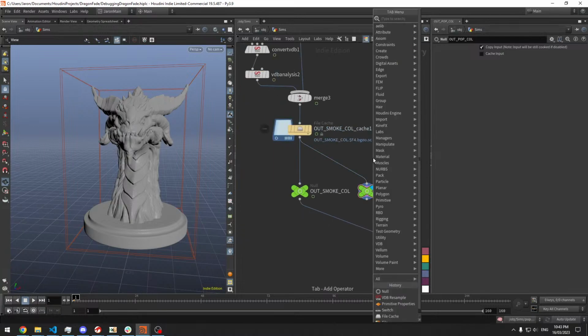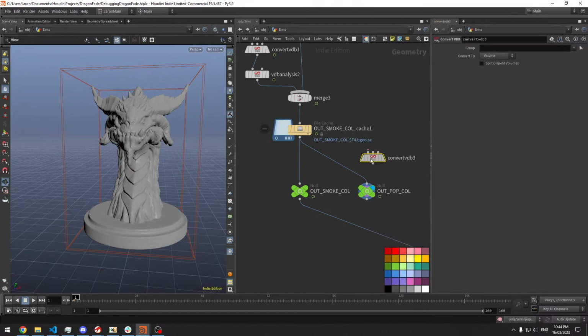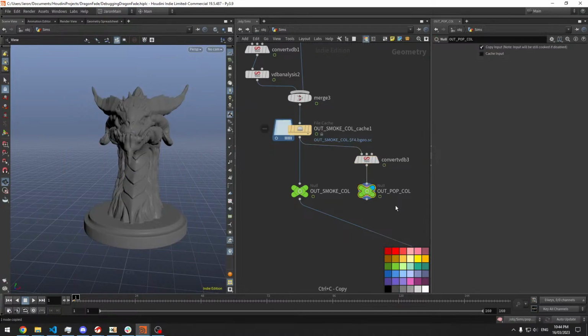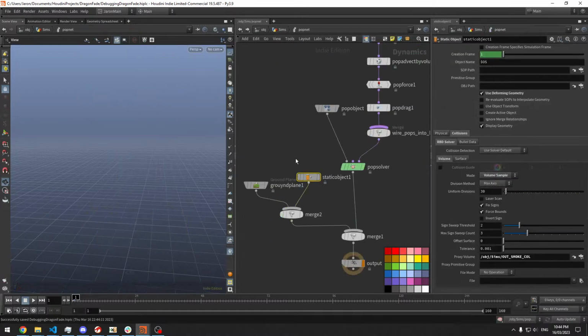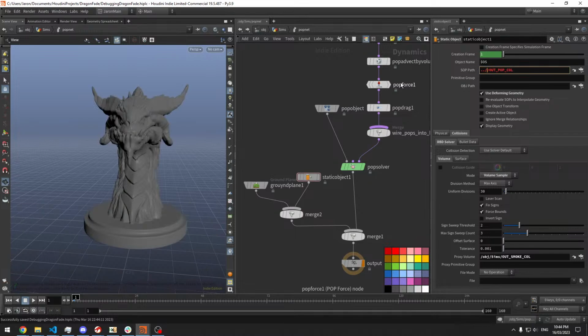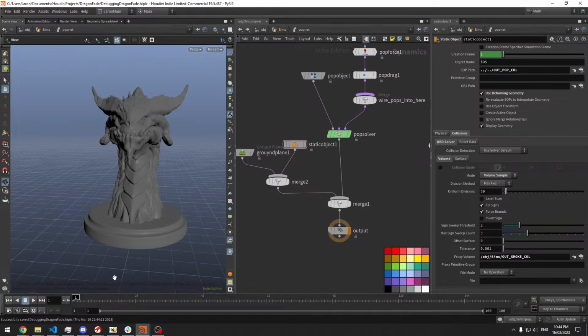And inside here, I'm going to go convert VDB from volume to a polygon. And I can do the same thing here as I did last time. All right, cool.